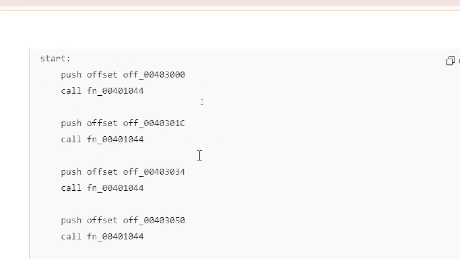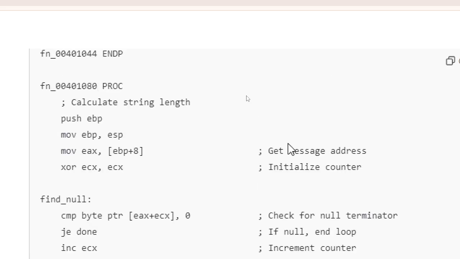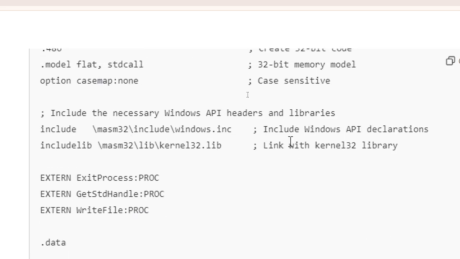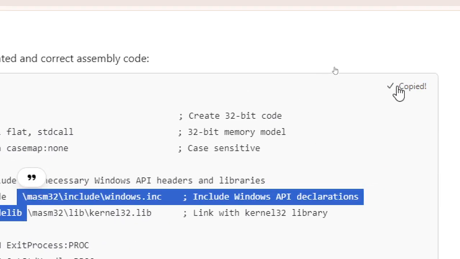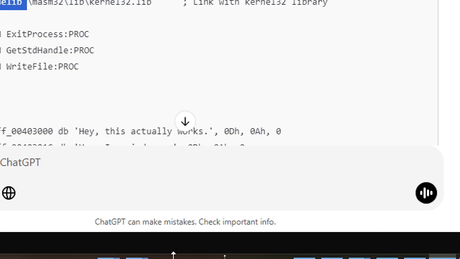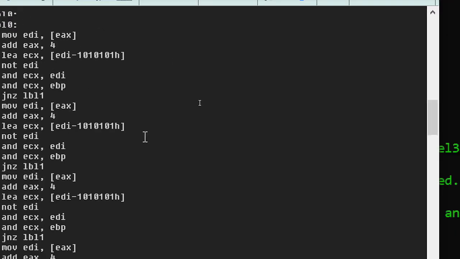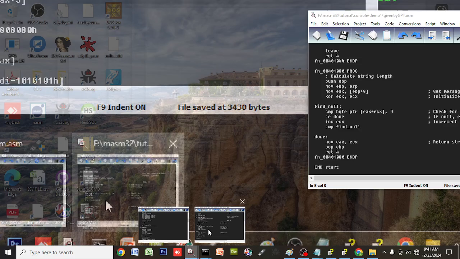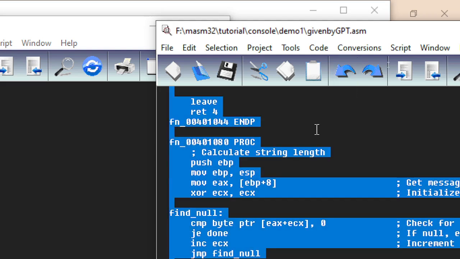Then make sure explicitly. Okay, let's try to copy this, the one he gave to us. Okay, you remember our code already. So let's try to copy this, and let's go to process here. Our disassemble awesome. Is this the one? No. Where's that? Here. The one suggested by ChatGPT. Let's try this.